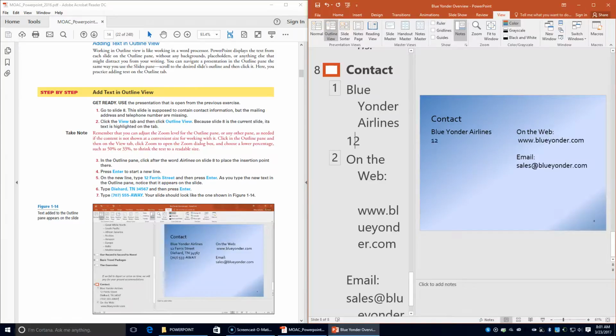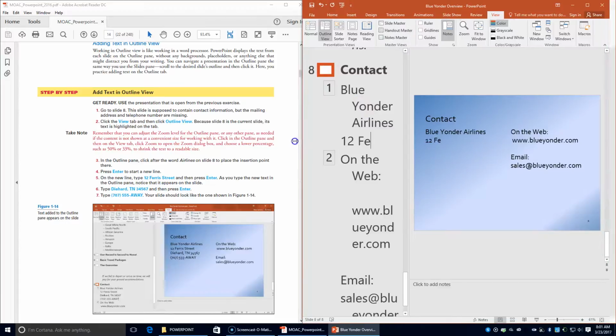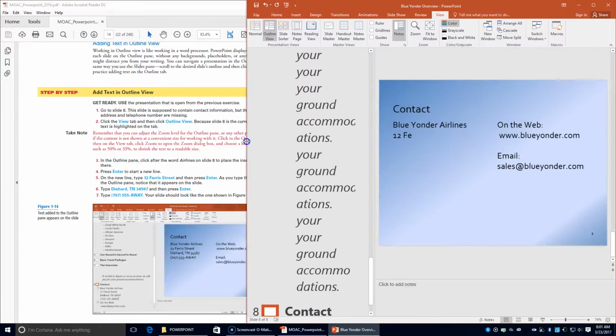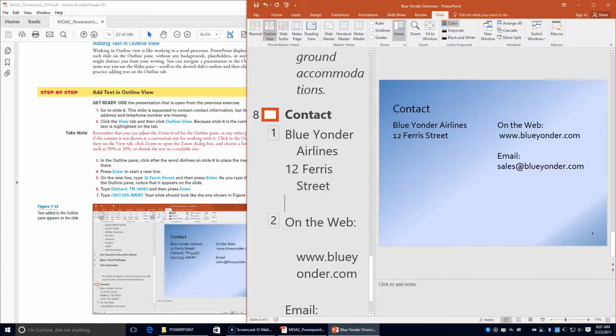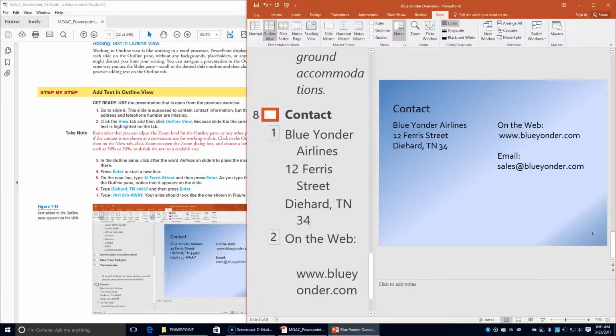and we're going to press Enter. And on the new line, we're going to type 12 Ferris Street. Press Enter. Die Hard, Tennessee, 34567.